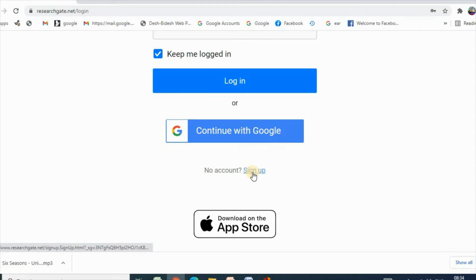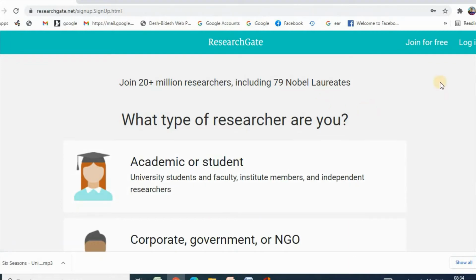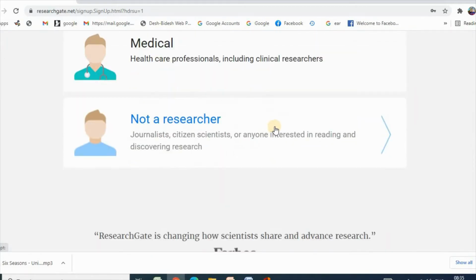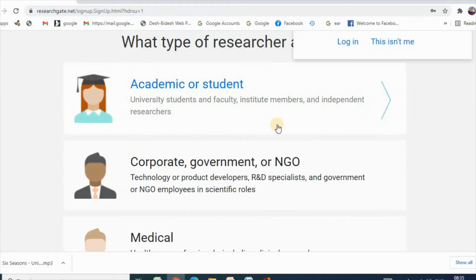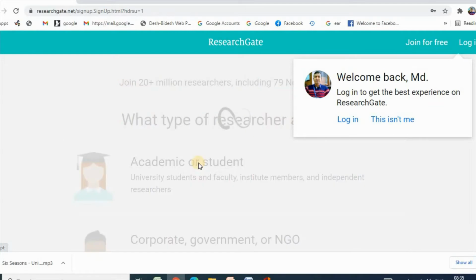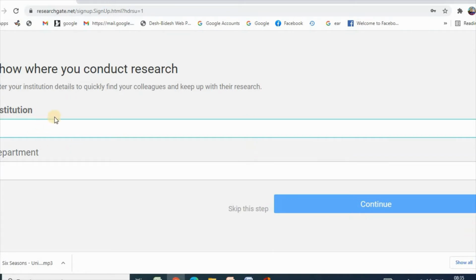So I need to sign up. So here is the page. Now you can click join for free. Then click academic or student. So then you can name your institution.